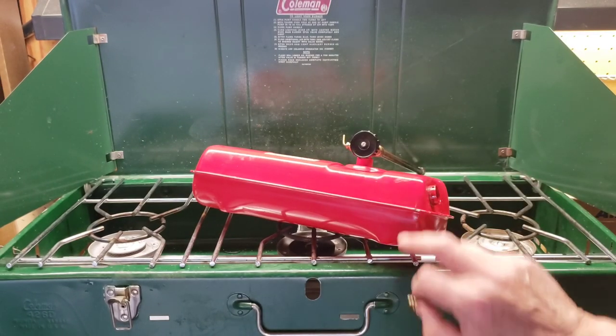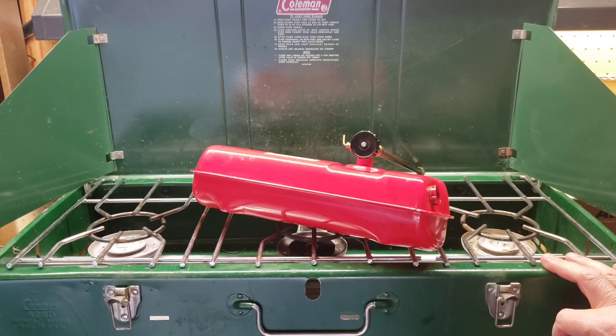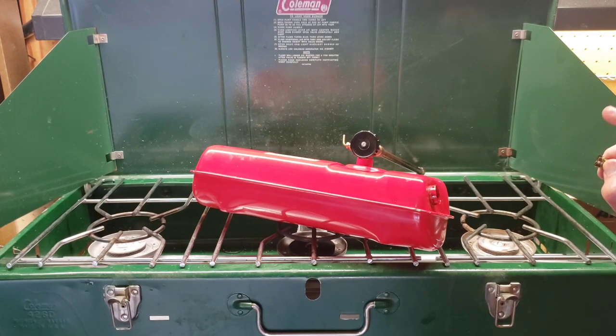And I will do a cooking video with this stove — I've been wanting to do it for a while. If you want to cook a pot of coffee, a thing of oatmeal, some eggs in the middle, hash browns — three burners, really cool. The two-burner standard everybody's got is great too. This was a lucky find for me at 30 bucks, and now I've got a great tool for working on them. I'm going to do this off camera, boil it for a little while, and see what we can do.